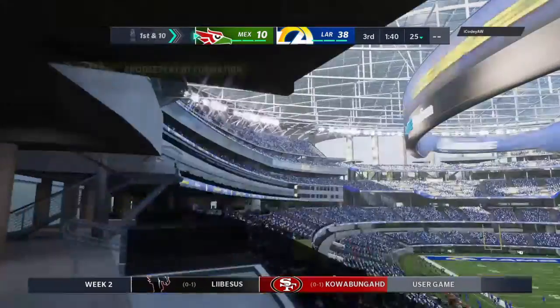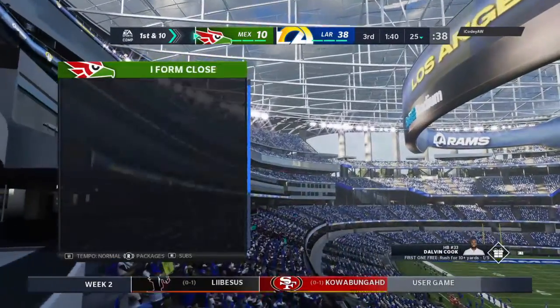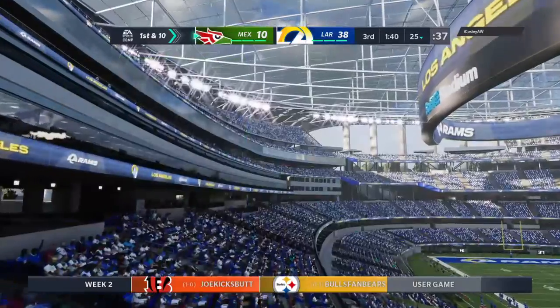And that one will bounce out of the back of the end zone, so we will start here at the 25-yard line.